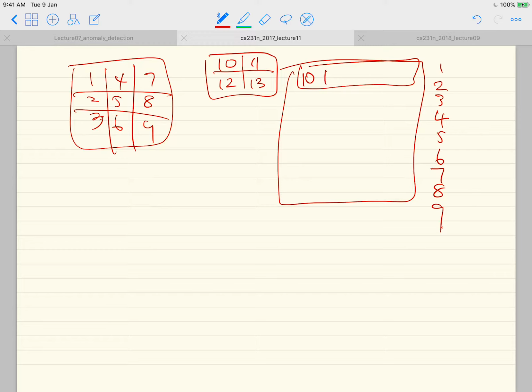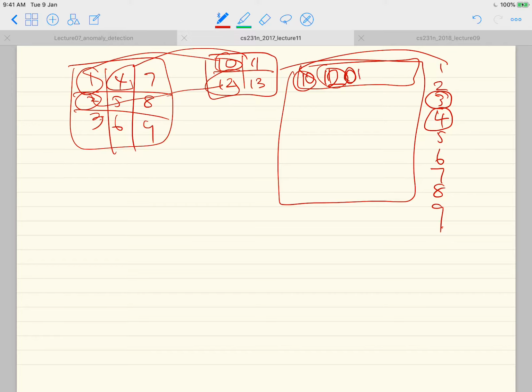It will be 10, 11, because these two will be multiplied with these guys, right? No, it should be 12 over here, right? Because 1 times 10 and 2 times 12. Right, so here we have a 12, and what's the corresponding coefficient for this 3 input activation value? It should be 0, right? And then 4 is matching with the 11, right? 11 and 13 and all the zeros, right? You get the idea? So this is how we can rearrange the 2D conv as a single matrix vector multiplication, and then using the same idea, we can implement the deconv operation.